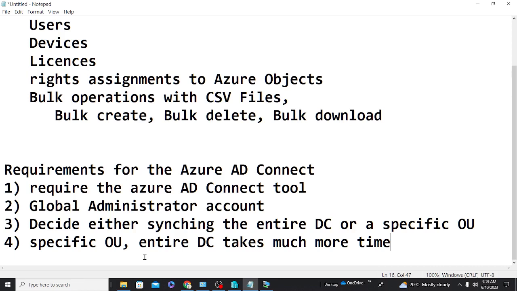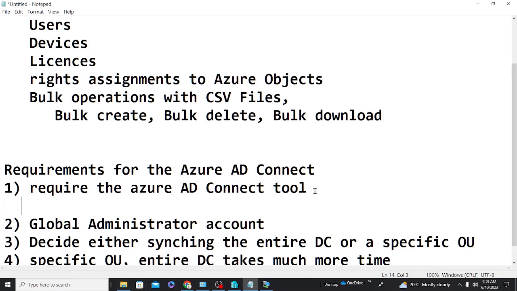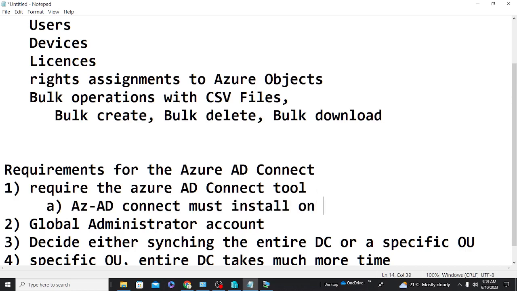By the way, this is also important to note that the Azure AD Connect must be installed on a domain joined machine or PC, any PC which is domain joined.